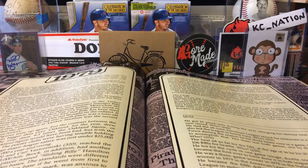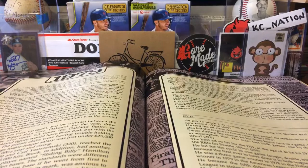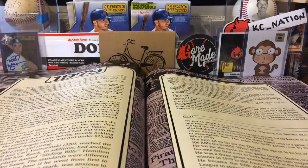2020 Topps Series 1. I know Heritage is coming out this week, I believe. So I know people will start opening Heritage. I always get behind the power curve. For some reason, it takes a while to get the product out here. And I still have not seen any of the tins in my Walmart or Target stores, so I don't know if they're going to make it out this way or not. But I did check with the Walmarts. They said they hadn't seen them yet here. So maybe they're just later in the supply chain. I don't know exactly, or maybe their order department didn't get their order in for their boxes.